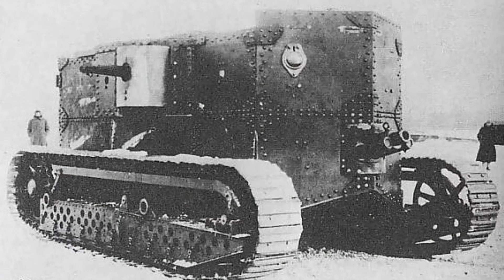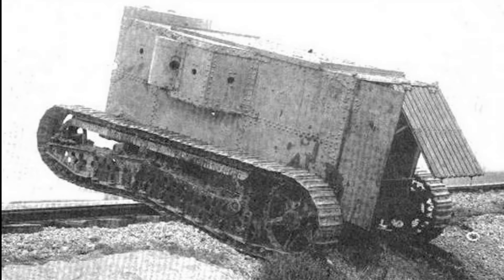For the first actual tank I would like to see added to War Thunder, we will start with the Holt Gas Electric Tank — one of the first serious American designs, and one that would be pretty effective in game. Being armed with a front-mounted Vickers 75mm mounting gun, which admittedly does have a short barrel with a low muzzle velocity, but this would still be effective, especially if firing HE shells. As armour for most World War 1 tanks rarely exceeded 15mm, the HE shell should be especially effective against enemy tanks, while two .30 caliber Browning machine guns were mounted in sponsons on each flank. A 90hp petrol engine supplies power to a generator that in turn powers two electric motors, one for each track.